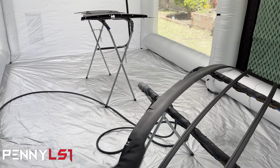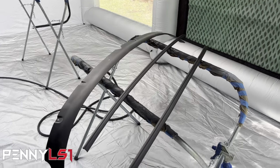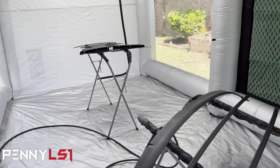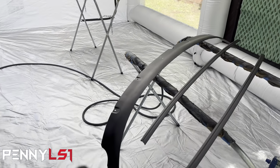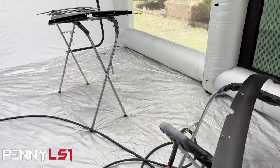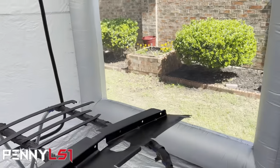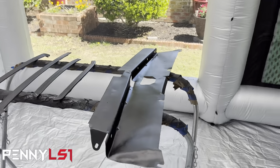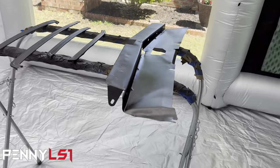I'm gonna put that bottom windshield piece, these two trim pieces, over there. And I'm gonna get that top airbox piece and move it over here, since that's gonna get 2K primer along with this one. I'm not gonna worry about cross-contaminating. I'm gonna spray that primer before I spray the color, so we'll be good to go. All right, man, so let me give this 30 minutes and we'll come back.